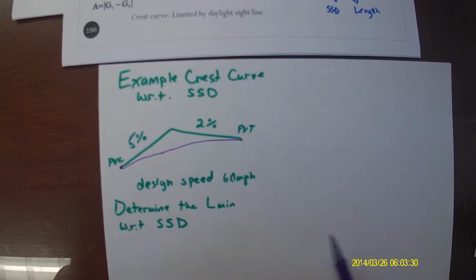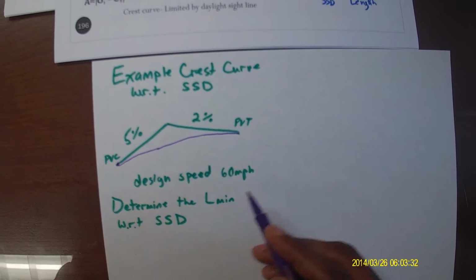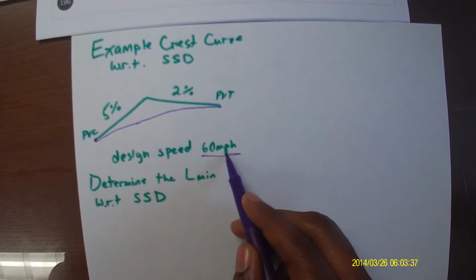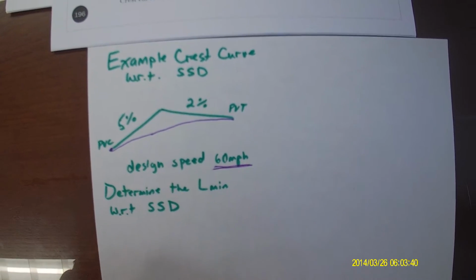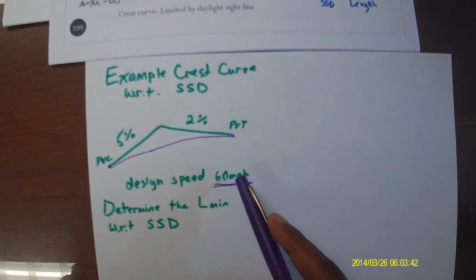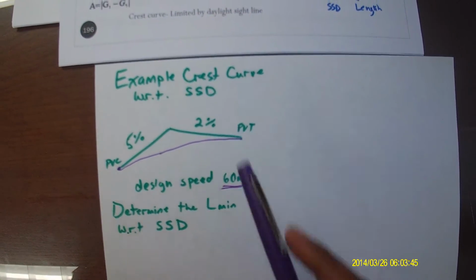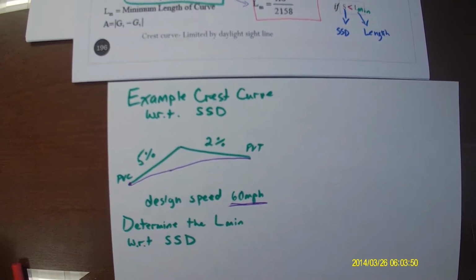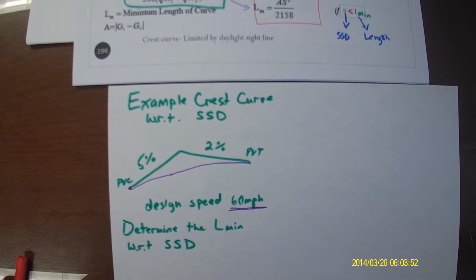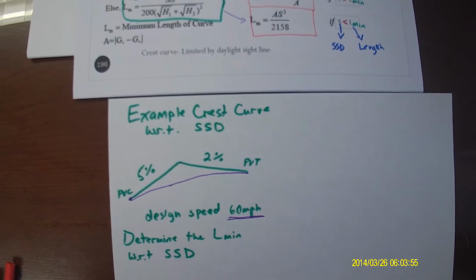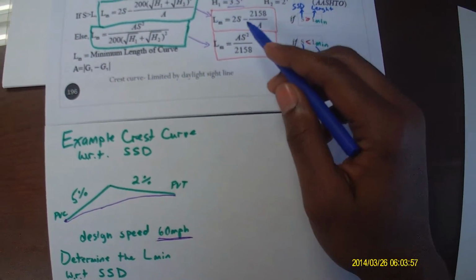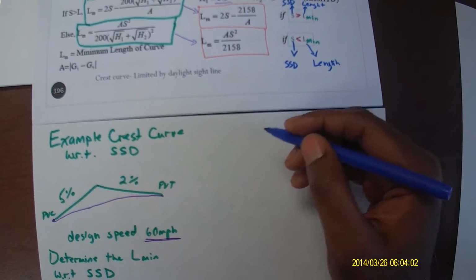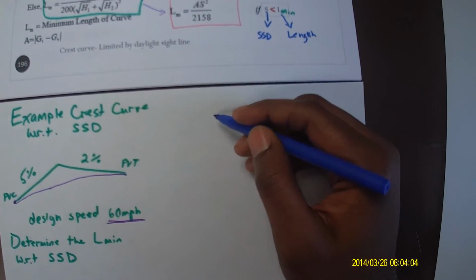Now, some things that I've given you that you're going to need and you should recognize. The fact that I say here that the design speed is 60 miles per hour, you should already be putting in your mind that, okay, I need to be designing with respect to speed, therefore with respect to stopping sight distance. So I know that the equations that I'm going to use are going to be a little bit different than the ones that I may be used to. All right, so I'm going to write that equation up here. You may even be able to see it from the last sheet that I gave you, but let me go ahead and write that equation now.